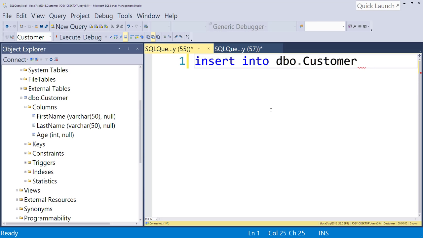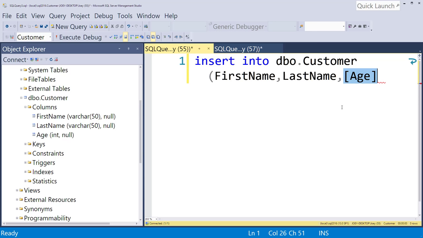So we say insert into, and then after that you want to say the columns you want to insert into. And you can type them. So I can say first name, and see how it finds that. If I hit the down arrow, then hit the tab key, it'll finish that up for me. And I can say last name. I can go down arrow to select it, hit the tab key. You can also use your mouse if you want. And then I hit comma, or I can go over here and grab age and drag it on there.